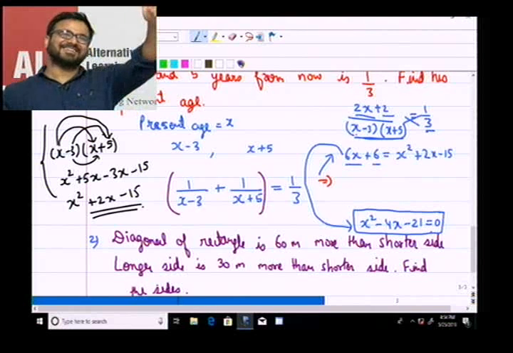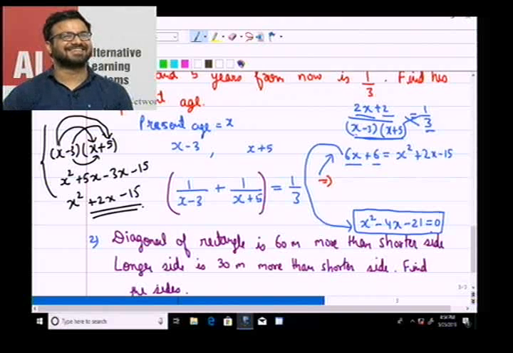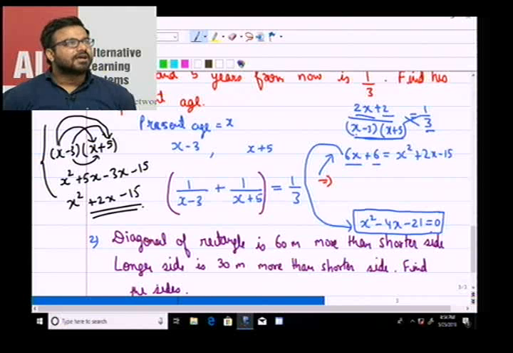Oh, that's cool. See, you need to practice a lot. Senapati, the answer which you are giving, the answer is an integer, not in the form of radicals, for the second question. The answers are integers.